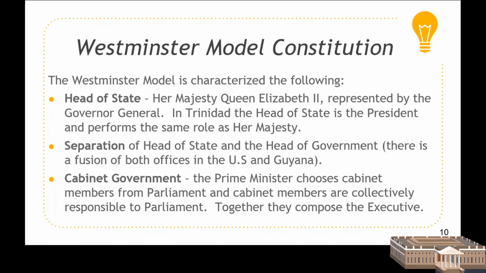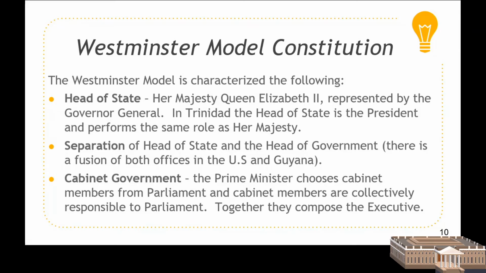Here is the Westminster model on which our Constitution is built and characterized by. Let's observe. So we know we have a head of state. The Governor General is our head of state, and our Constitution has a chapter particularly for his separate powers. Now, the head of state, we know Her Majesty the Queen Elizabeth is represented by the Governor General. That's his actual position, a representative of the Queen.